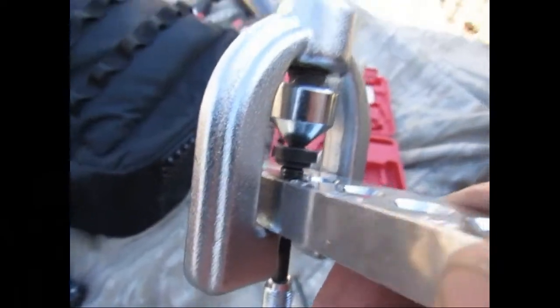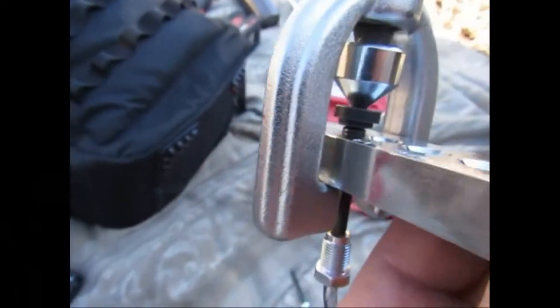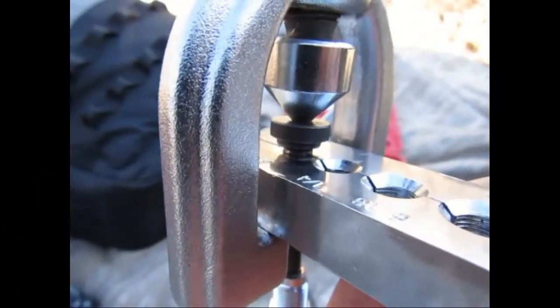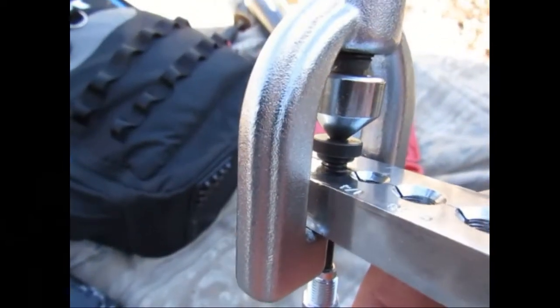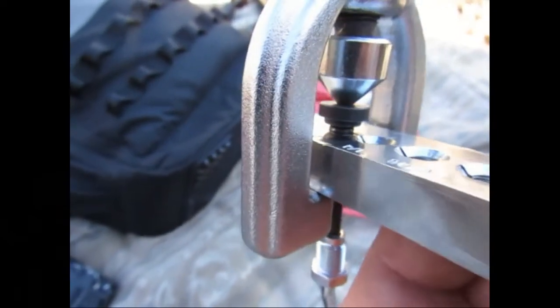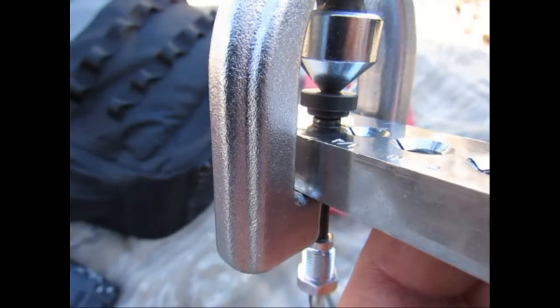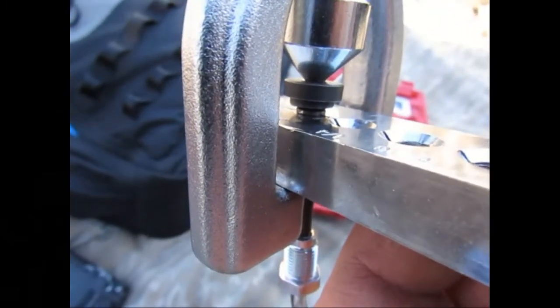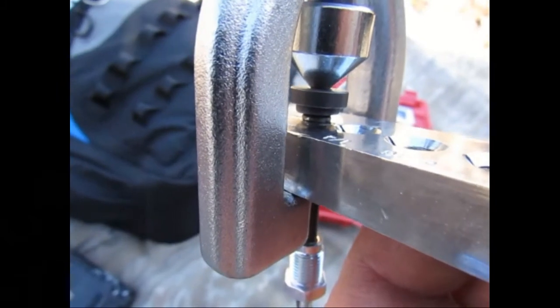As you can see, I got the little fitting in there, I got the clamp around it, and then there's a spot where the point of the puller, or the clamp, goes into the little black piece. And you just tighten it down, not super tight, just until you feel it stop.